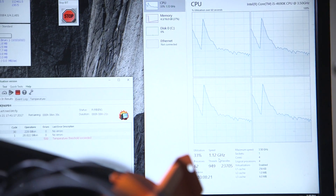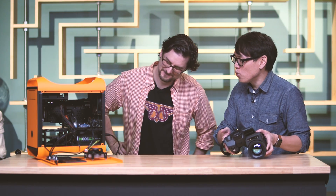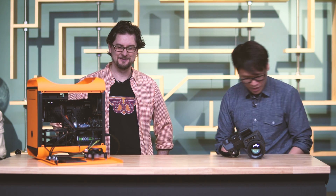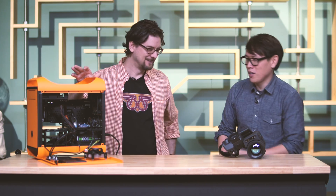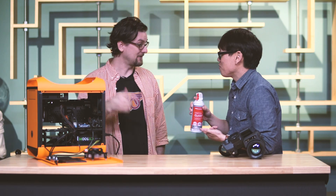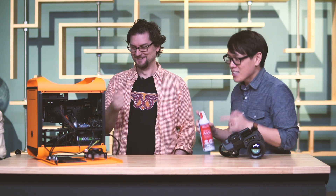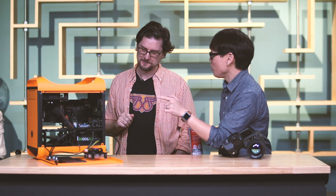Now, what if we were to actively cool it somehow and try to overcome that throttling — overcompensate for that heat? With something like canned cooling — the old upside-down trick. Let's do it. Something you should definitely not try at home, but we've got to try it. Let's set this back up, get the camera in front of the CPU, boot it up, and throw some cooling on there.